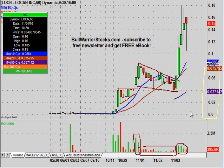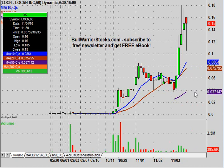There is a big difference between shares traded and dollar volume, because as the share price gets more expensive, obviously the shares traded aren't going to be as big. That's why you see 1 billion shares traded on some stocks, but then you look at the price and it's 0.0001 and 0.0002. So that's something to keep in mind with this volume. Sure, it's not as big as these, but dollar volume wise, it's definitely bigger than what it was during the consolidation period. So that's a good thing to see.